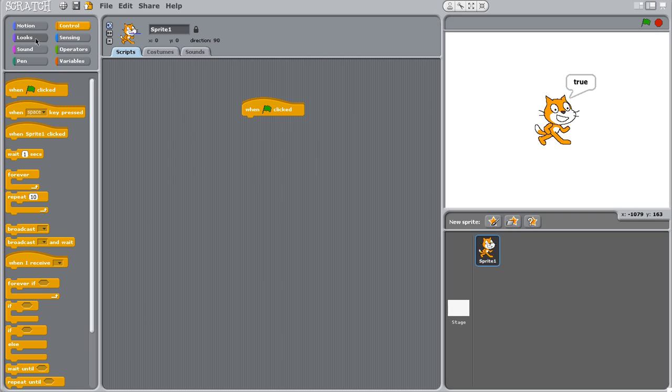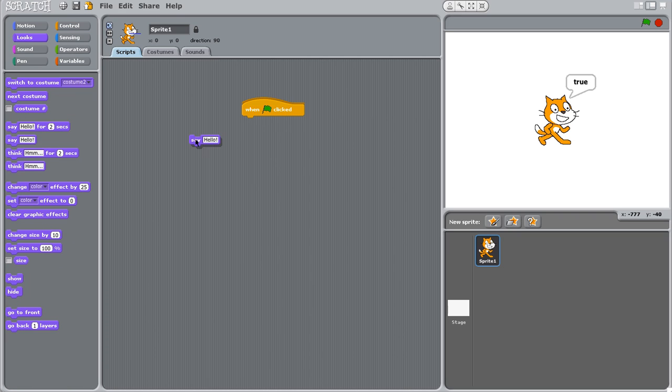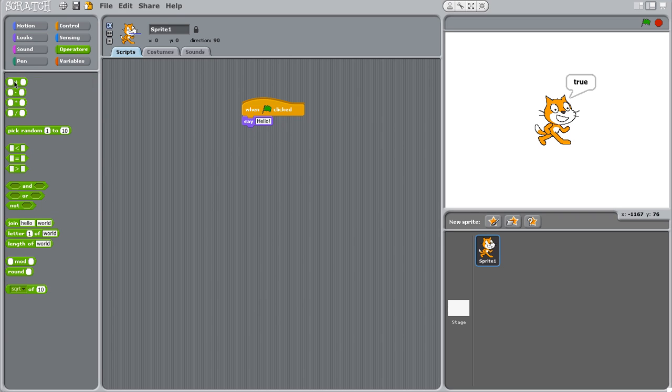So we're going to start by clicking on the green flag, and then we're going to say something. And the something is going to be the output of an operator. So here's the addition operator, and it has two inputs, so it's a binary operation. Okay, so it does 1 plus 2, and as you would expect, it's going to produce 3.